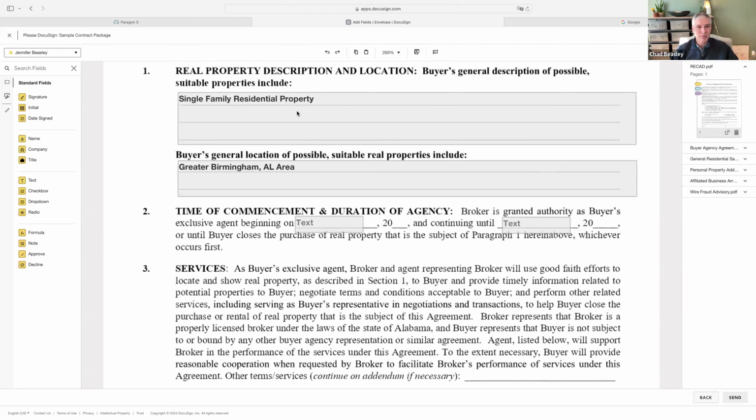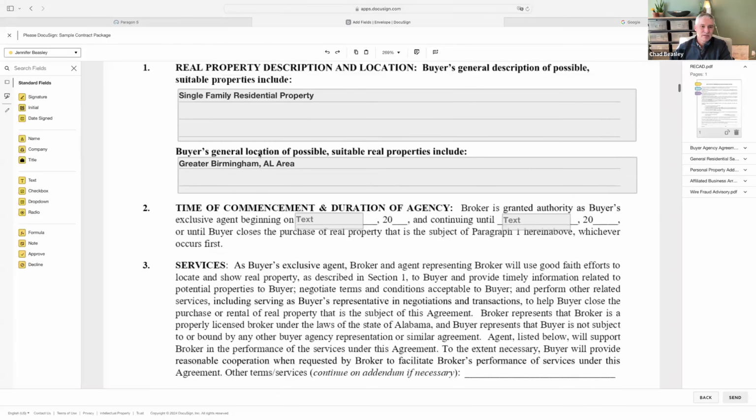You could say they want a 4-bedroom, 3-bath house in Meadowbrook, or I've had people who contacted me who are really only interested in buying one specific property. I'll just put that address in there, and then they're not obligated to work with me beyond that one address. And if it doesn't work out and they want to do something different, we can change that later. So you want to read your buyer and see, one, you want to protect yourself, but two, you don't want to force them into some relationship that they're not comfortable with either. So it's a give and take, and you can structure this however you need to.